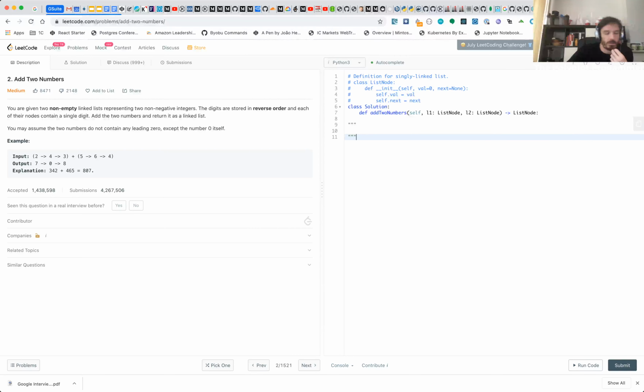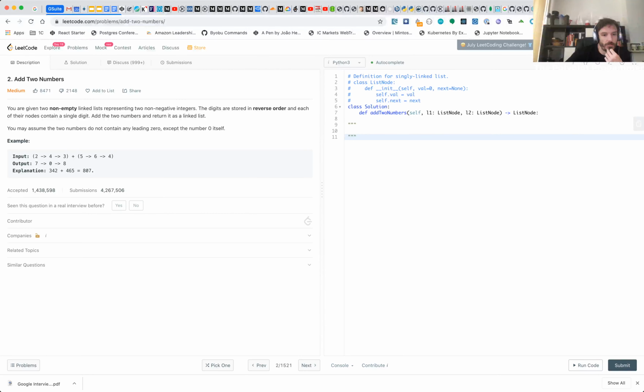Basically, it's telling us to add two numbers on different linked lists. Given two non-empty linked lists representing two non-negative integers, the digits are stored in reverse order, and each of their nodes contains a single digit.